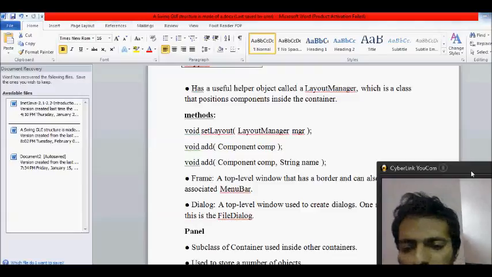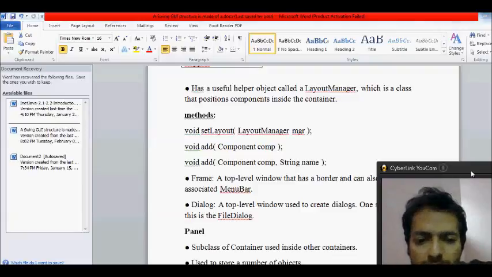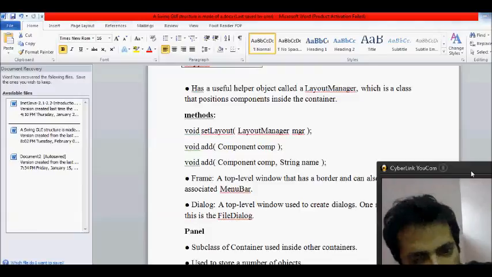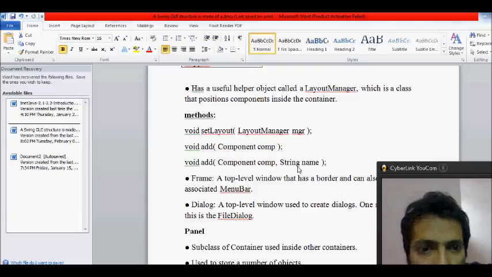If you have a dialog, then you need to have the dialog box. The panel, a subclass of container used inside the container, used to store a number of objects. So actually we use the panels above our frame.